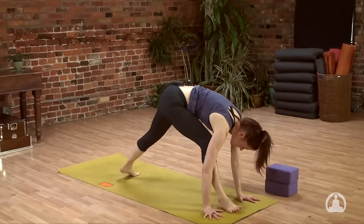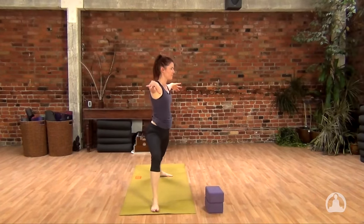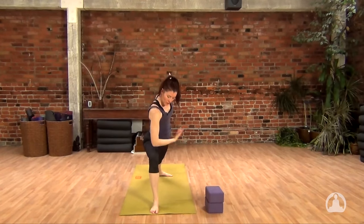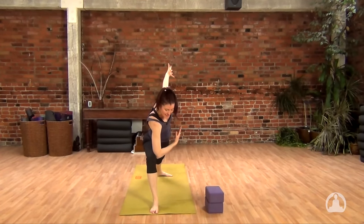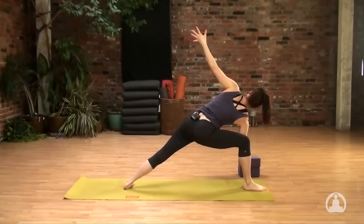Turn your back heel on its side, front heel to back arch, come on up, warrior two. Press into your back heel a little bit more and descend your front thigh down. Shift your hips towards your back foot and bring your elbow either onto your thigh, towards the inside of your knee, or fingertips all the way to the floor for Parsva Konasana.